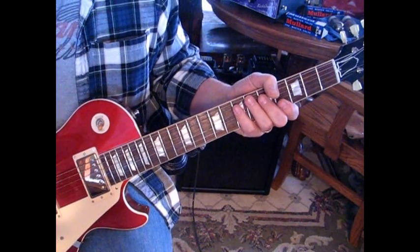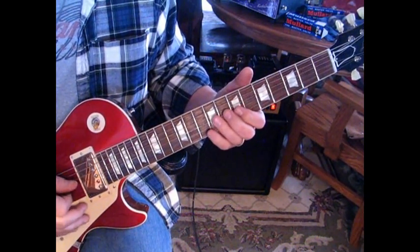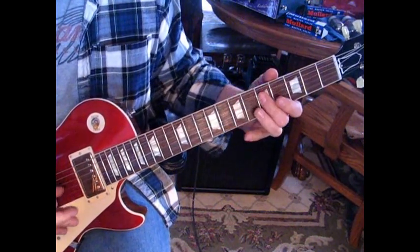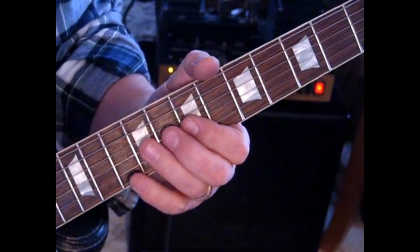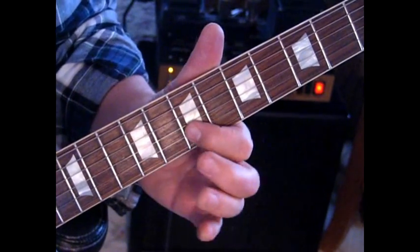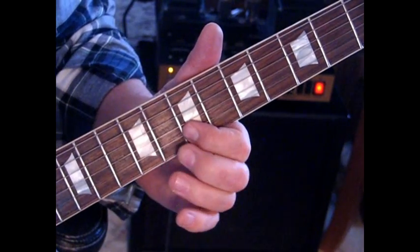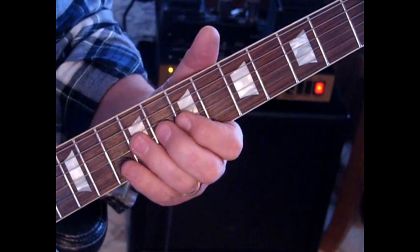Okay, when they go into the second half of the intro lick, there's a harmony part that comes in, and it sounds like this. Harmony's basically the same rhythm. We're going to be playing on the third string here at 9, all right? We'll hit that twice, and then we'll go 7, 8, 10. And then pull off again to 10. All right, so we have this so far.